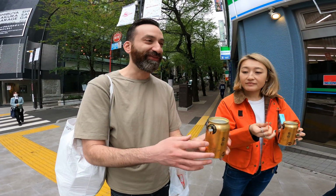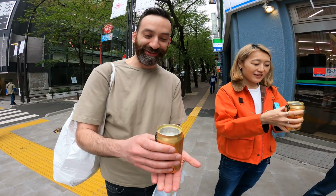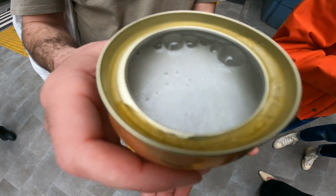I wish we had this at home. This is delightful. Look at this. This is a way to drink a canned beer. Yeah. That's how you do it.